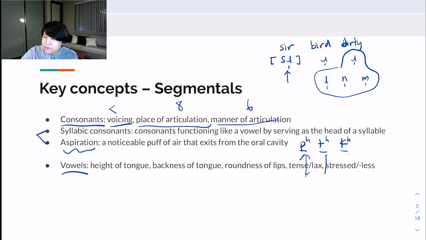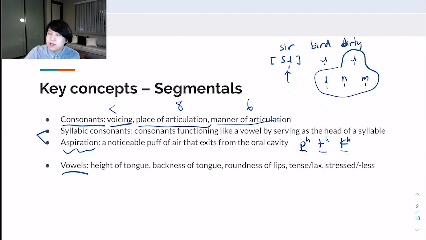On the other hand, you have unaspirated consonants like ba, da, and ga. In languages like Spanish or Italian, they use a lot of unaspirated consonants. They don't use aspirated pa, ta, ka. For example, when you say tortilla or quesadilla in English, it's aspirated, but in Spanish you don't say it that way, because in Spanish you use unaspirated voiceless stops. So that is the difference between aspirated and unaspirated consonants.